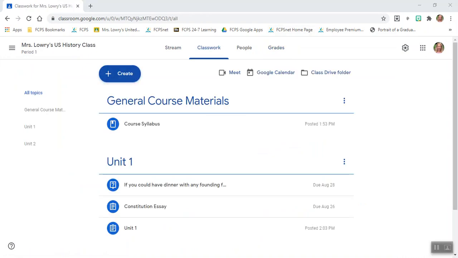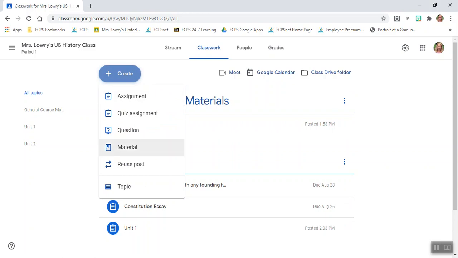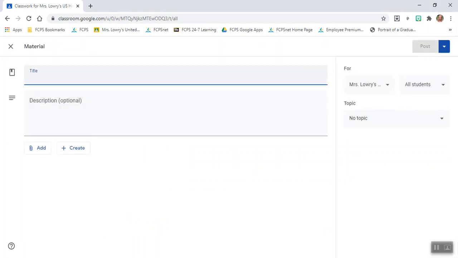And the last feature I'll show you is how to schedule materials or assignments or assessments or anything you post. So if you go to the Create, say I want to add an announcement to remind students to study for their history test.